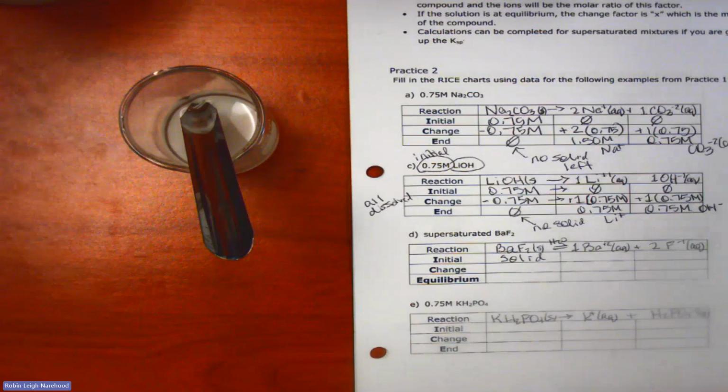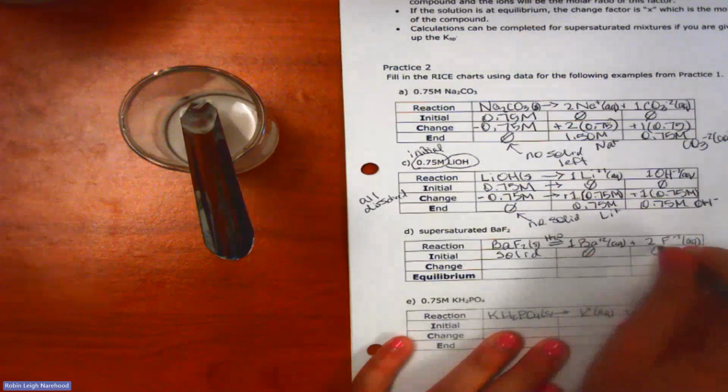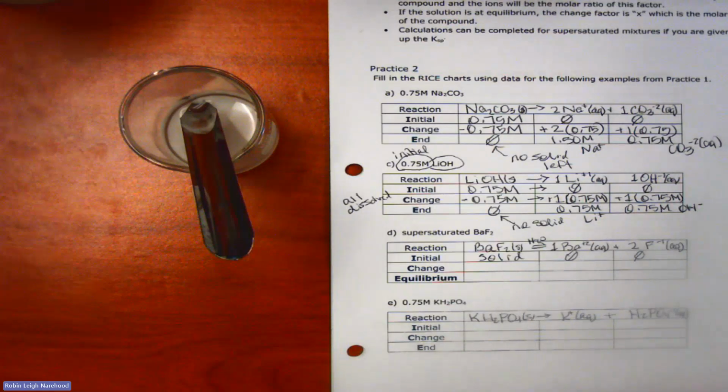Okay. So how much barium and fluoride would be in the water originally before the solid begins to dissolve? Nothing. Now, if it wasn't pure water, it might be a solution with barium or fluoride. So like if you're on city water and you try to dissolve barium fluoride in city water, what does city water have in it? A little bit of fluoride. And so you would have an initial measurement of fluoride. It'd be really, really tiny, but this is going to be tiny anyway. Okay. So do I know how much dissolves? No, I just give it some time.